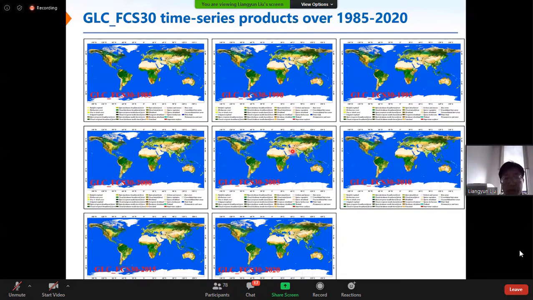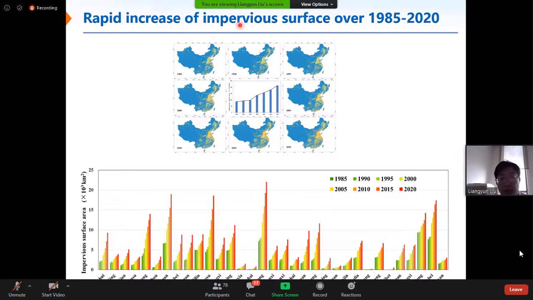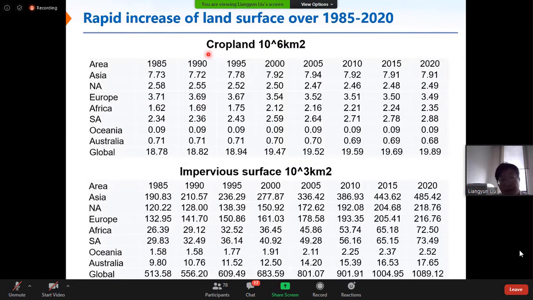We can calculate the increase of impervious surface over the last 35 years in China, and also give the cropland increase in the last 35 years, and we can observe more than 1 million square kilometers of increase over land globally.